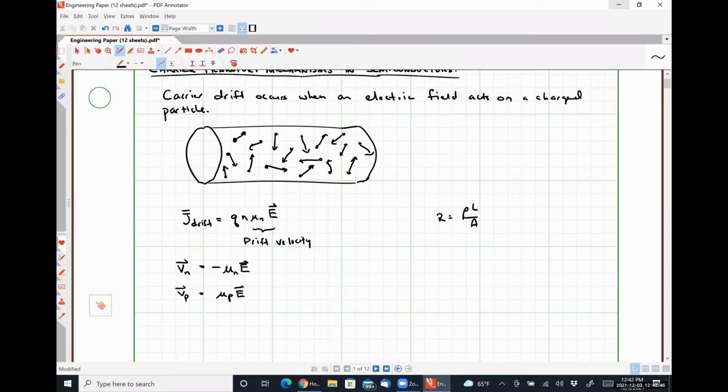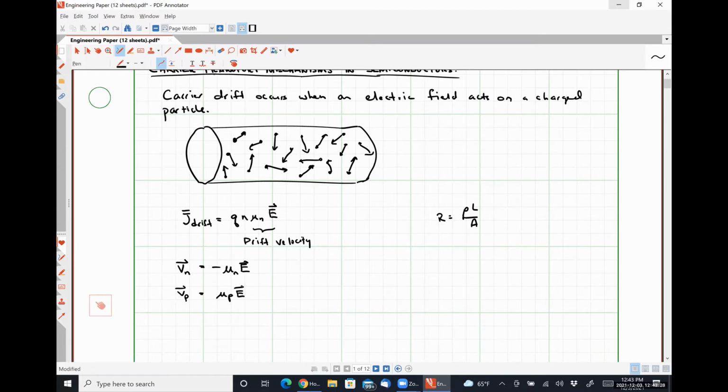I like to think of it as the way that the electric field interacts with the charge carrier, right? So electrons move in the direction opposite the field. So we need a negative sign. Holes, which are positively charged, move in the same direction as the field. And that has everything to do with Coulomb's law, right? So if we have an electric field oriented from left to right, it's going to want to attract electrons to the positive polarity terminal, whereas it's going to want to push holes away, right? So that's all that is there.